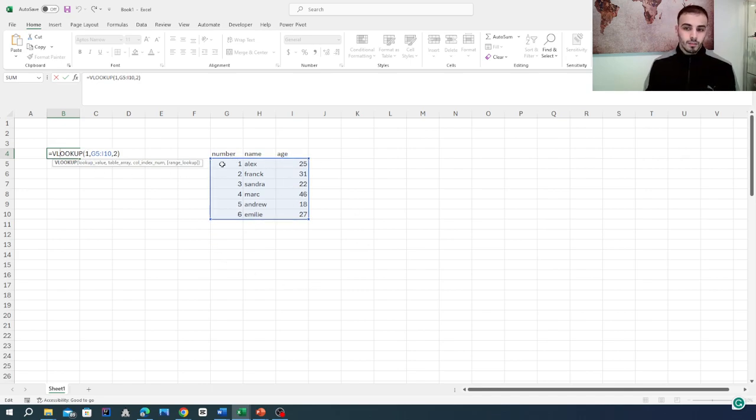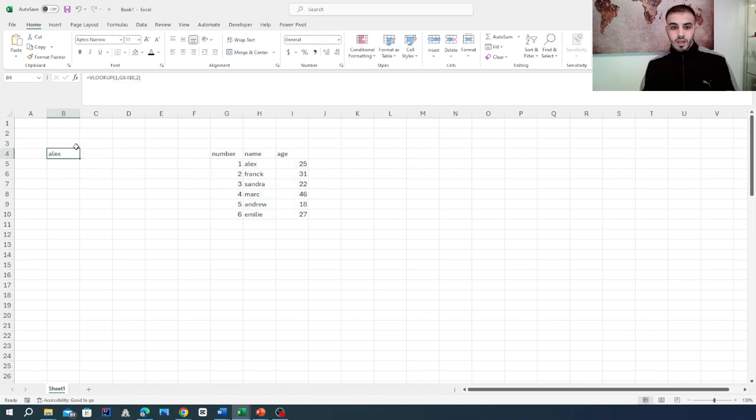Once we have found the number 1, we want to generate the column that is, in this case, the number 2. So we have column number 1 where we have our reference number. Then here we have the column number 2 and the column number 3. If we want to generate the names, it's going to be in column number 2. If, for example, we decide to generate the column number 3, we are going to have 25, which is the age of Alex.